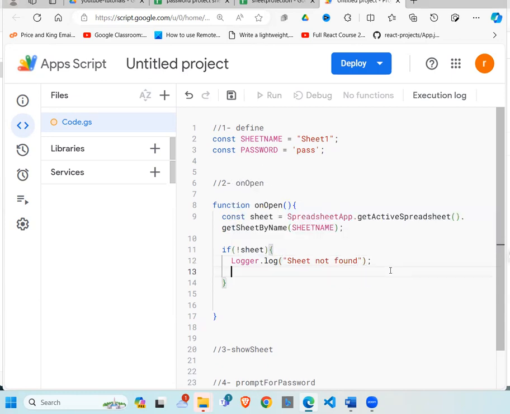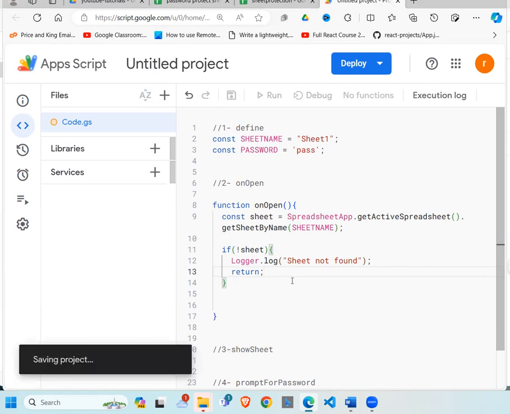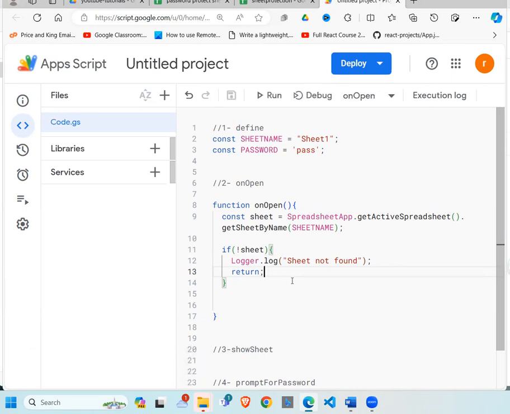Okay. And when that happens, I need to use the word return. And what that return means is that whenever I use return, the program terminates at that point in time and does not continue. Because if there's no sheet, there's no point in continuing. So we have to stop there. Now, if it passes this level, and remember the code executes from up to down, you start by defining the sheet, then it checks this. Then if this one is there, it will move to the next stage.